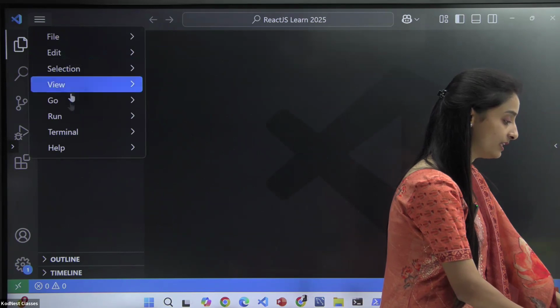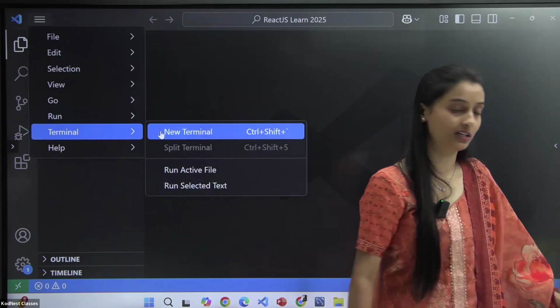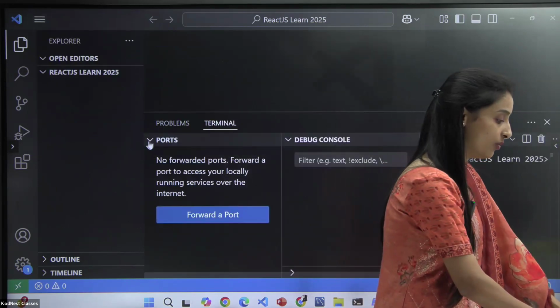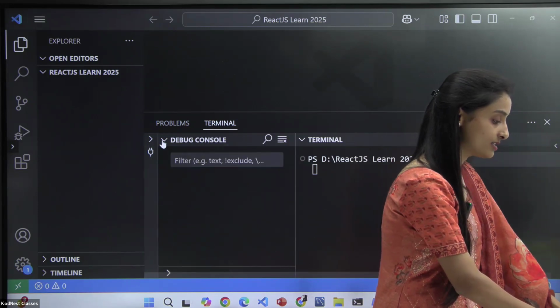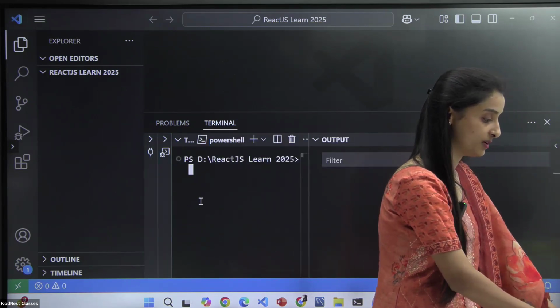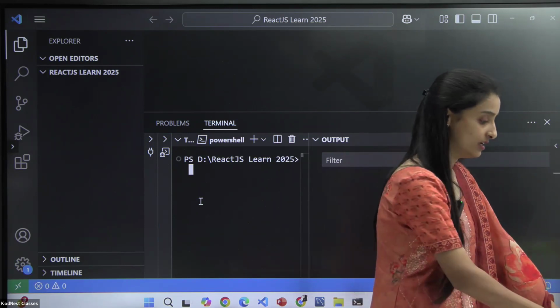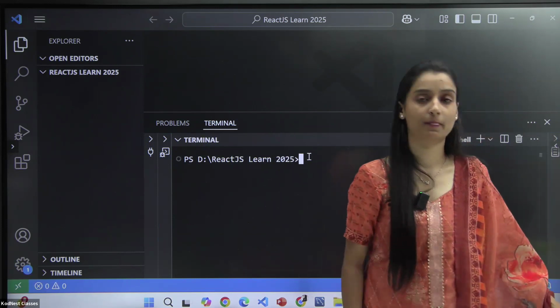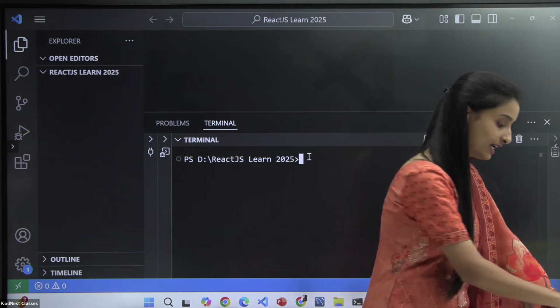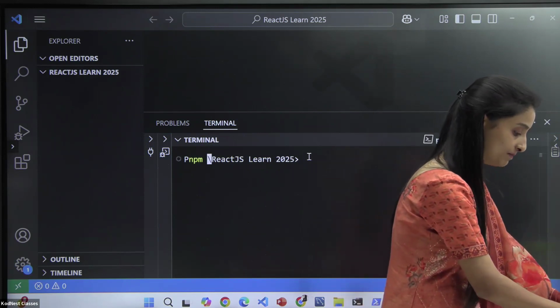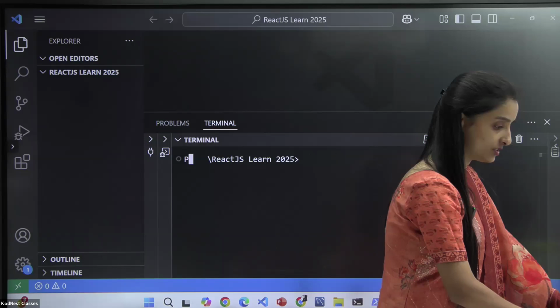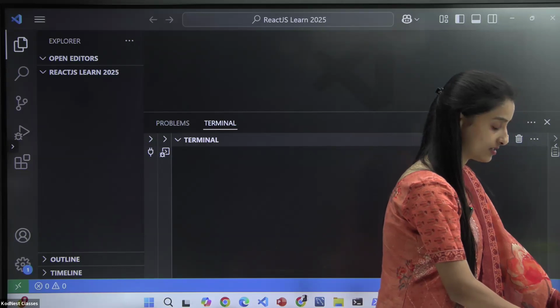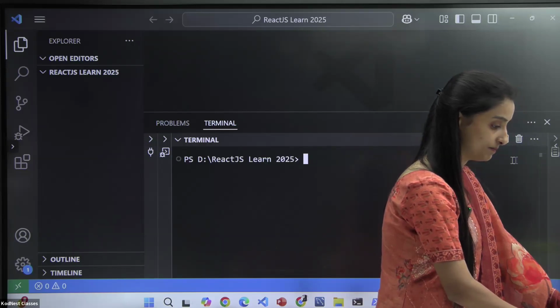We'll open the terminal again. This is the new terminal. Now inside this, we will execute the commands. I hope the terminal is visible to you. Okay. Yes, right? Fine. So this output also, I will close it. Okay. So what command do we have to write? npm. Just a minute. I'll take a new terminal properly.